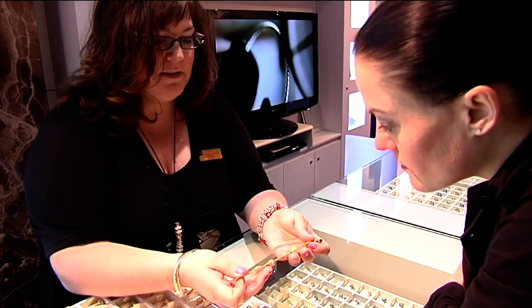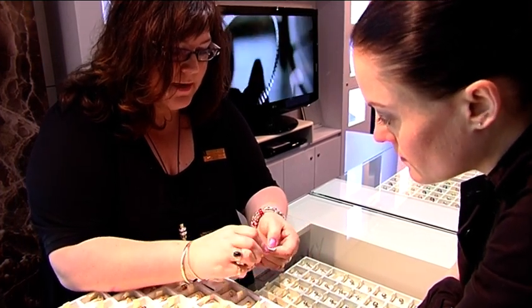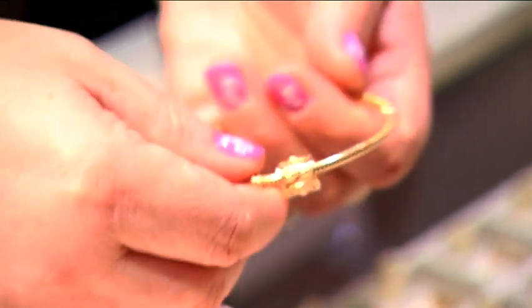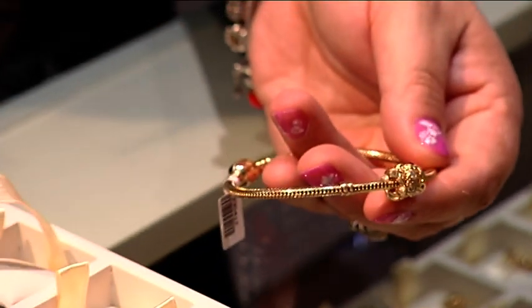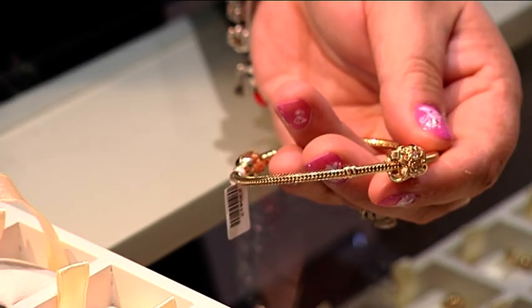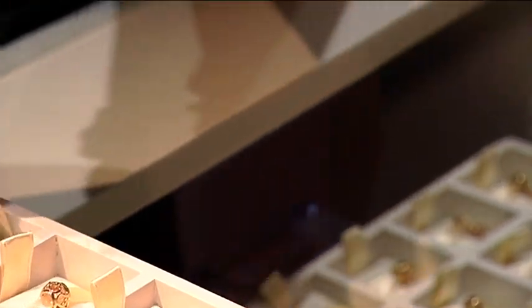And so with the Pandora system, I don't know whether you're aware of it at all, but they've got this neat little catch on it, which makes it a double catch. It does. And it's like it's part of the bracelet too, which is really nice. And of course with the diamonds, you can do diamonds, you've got garnets, onyx, rhodolite garnet, I love that colour. It's really gorgeous. And of course diamonds again. Can never have too many. No. Could you show Sarah that double catch on?